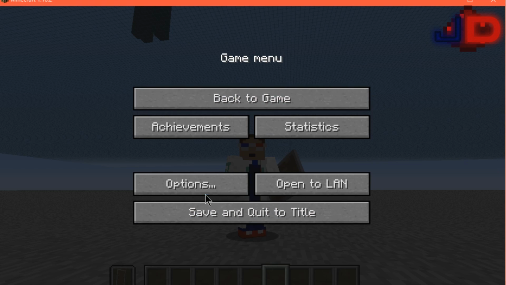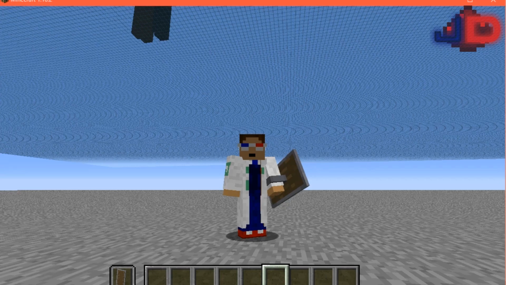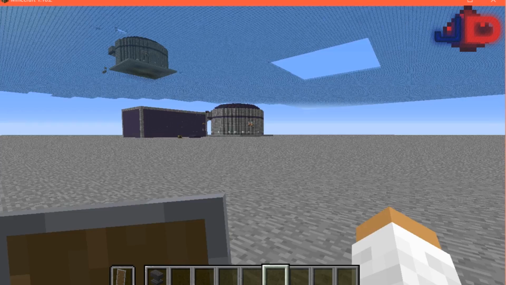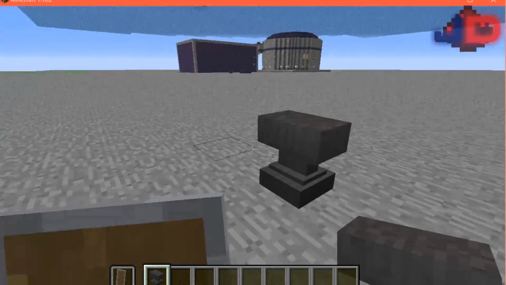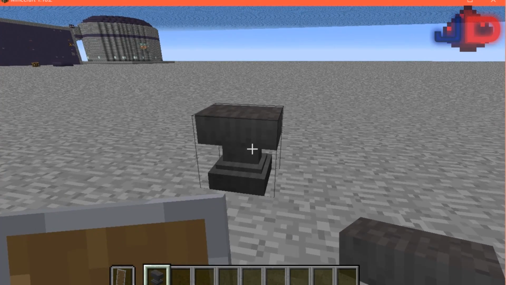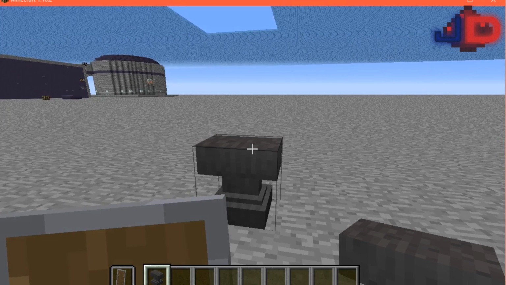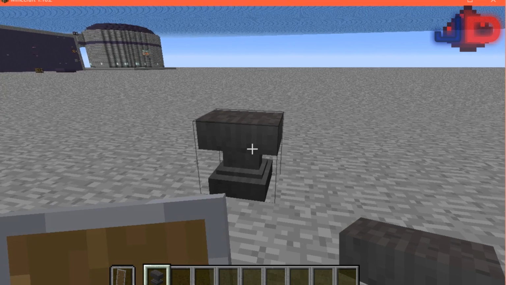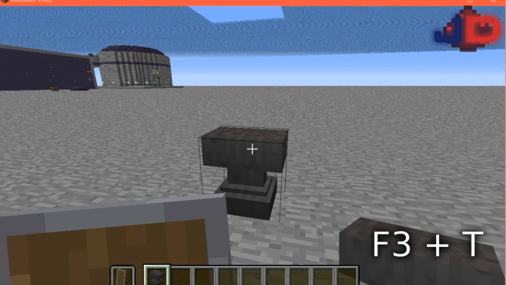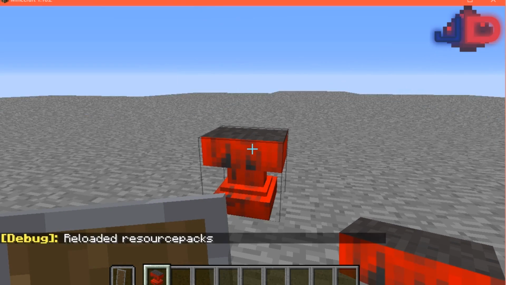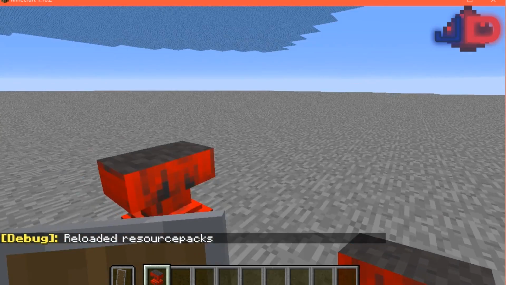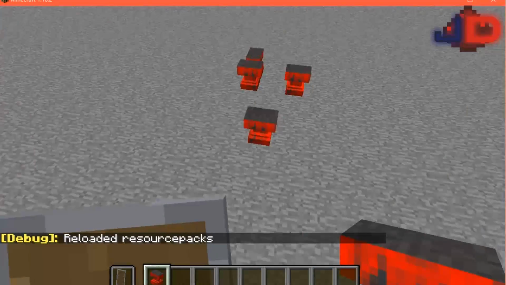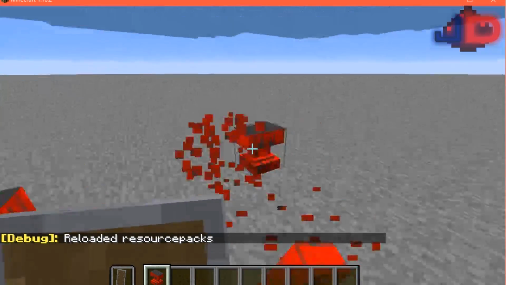And then when we go into here, make sure you have your resource pack selected. Now let's say you have it on, and then you go to check out the texture, but wait a minute, the texture didn't work. That's because you need to reload the texture, and there are two ways to do this. You can either turn off the resource pack and then turn it back on again, but the best way is F3 plus T. Just F3 and T, and wait a second, and it'll reload. And as you can see, our anvil is red now. It looks really bad, but it's red now.